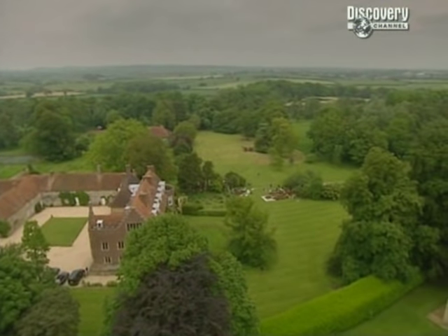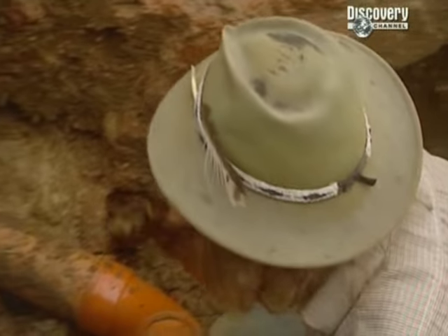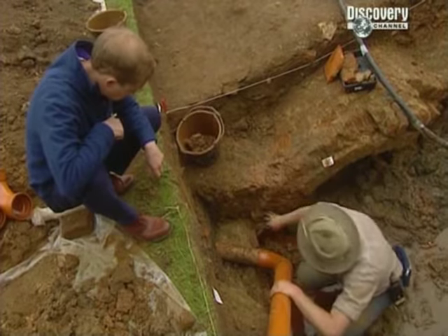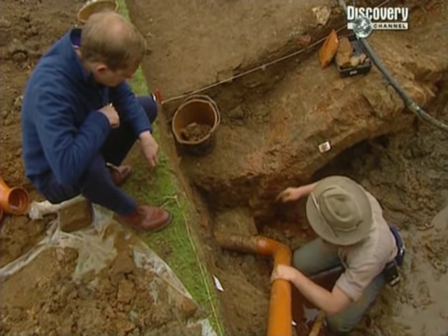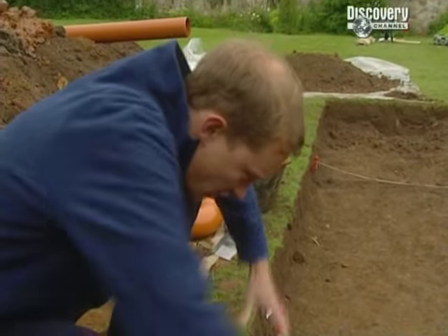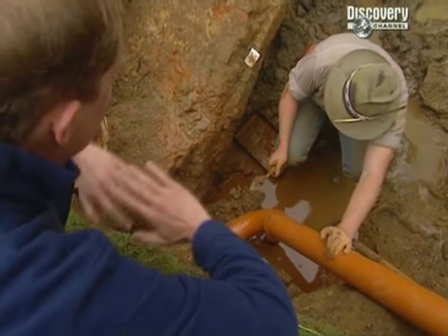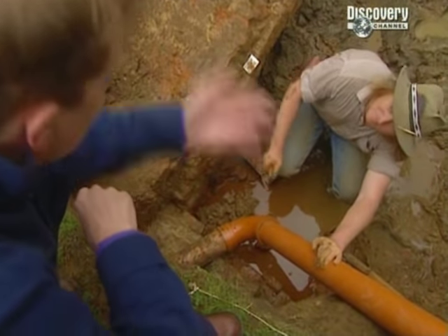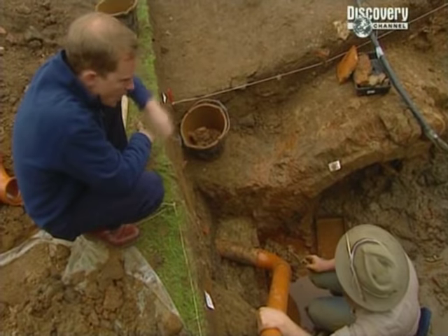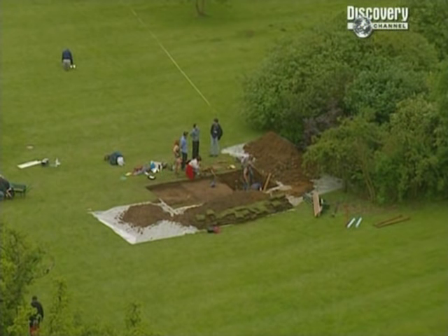There must be tons of it somewhere. Simon examines what turns out to be a wonderful stone foundation with a nice front face and brick facing, with a brick arch built against it — so the brick arch is definitely the last thing. We've solved the mystery: we've got the stone revetment, which they faced up beautifully with brick, and at a later date decided to fill in the moat and put this archway in to take the watercourse that's still running. What we're looking at is this arch coming in when they filled in the moat. This culvert is evidence of Capability Brown's re-landscaping and shows that major work was going on at this site 20 to 30 years after the fire.